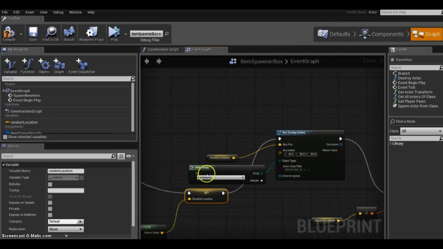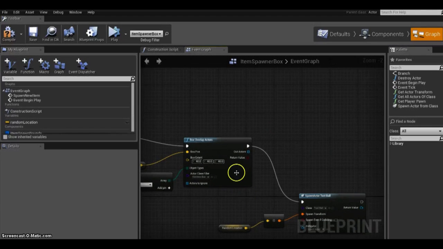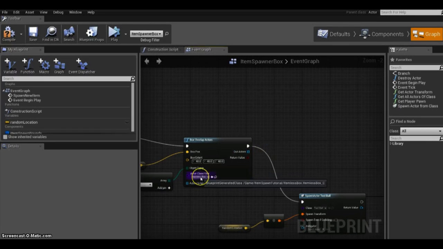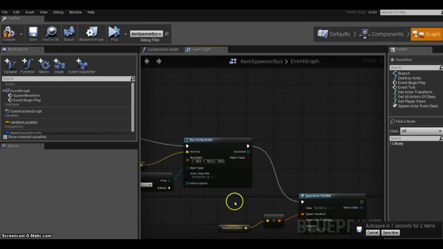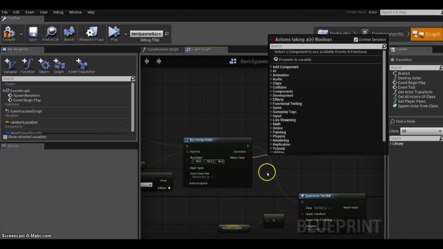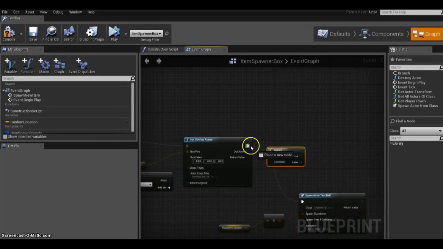And we're getting kind of messy again, so let me go and move some stuff again. Looks good. Okay, now let's look at what it's outputting. Out actors will give us an array of all the itemless boxes that it overlapped. But since we don't have itemless boxes overlapping one another, and even if we did, that information really isn't relevant, we're just going to ignore that. All we care about is whether it overlapped one or not. So we're just going to drag this out and make it a branch and connect it to here.